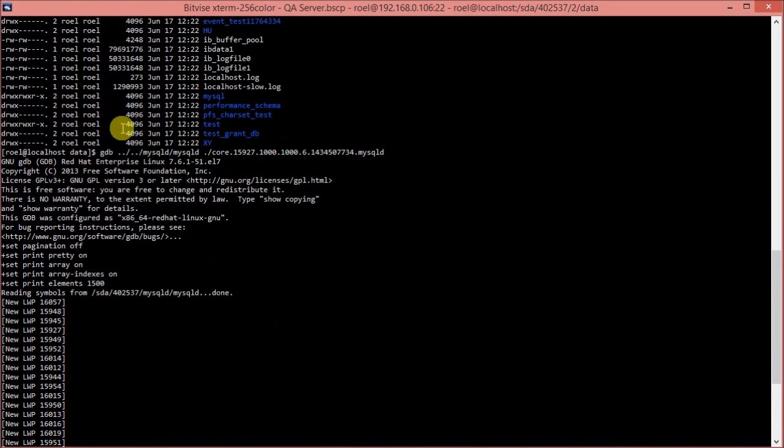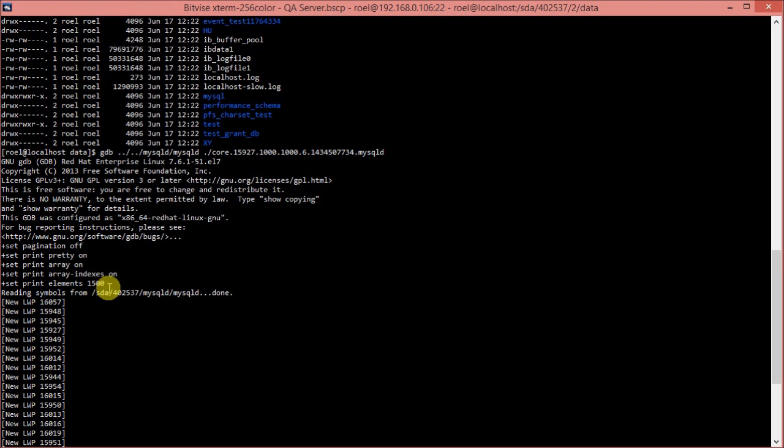Okay, so that went a little bit quick. We've basically pointed it to the mysqld binary. So the format is always gdb binary core dump, and if you remember the little drawing earlier, it sort of makes sense. Here you see GDB starting, and the version can be quite important, because if you have too old a version of GDB, it will not recognize certain things within the code or how it's compiled, so you want to make sure that you've got a reasonably recent version.